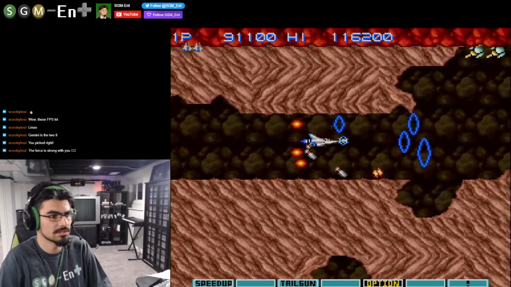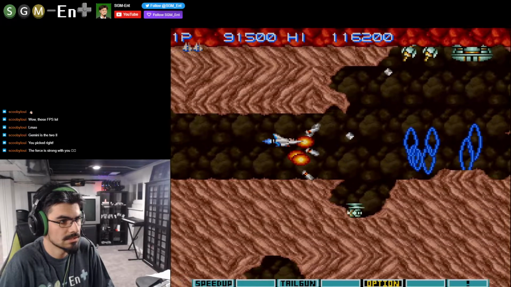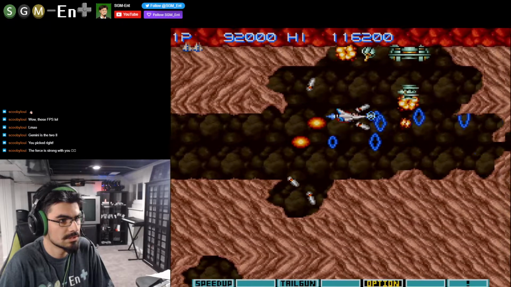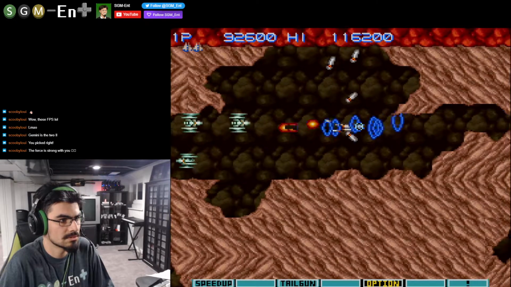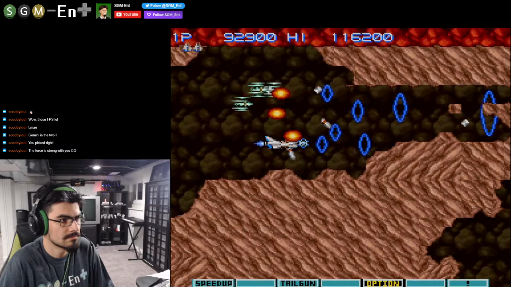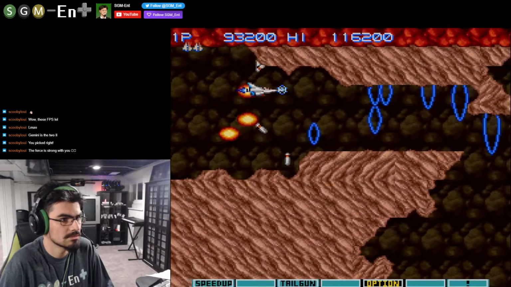I'm in the middle here with my options. Yep. Here are the guys. Let's go forward a little bit. Make sure that... There we go. The bombs get them. Okay, I gotta be careful with these guys. Okay. Luckily, I was able to dodge them.